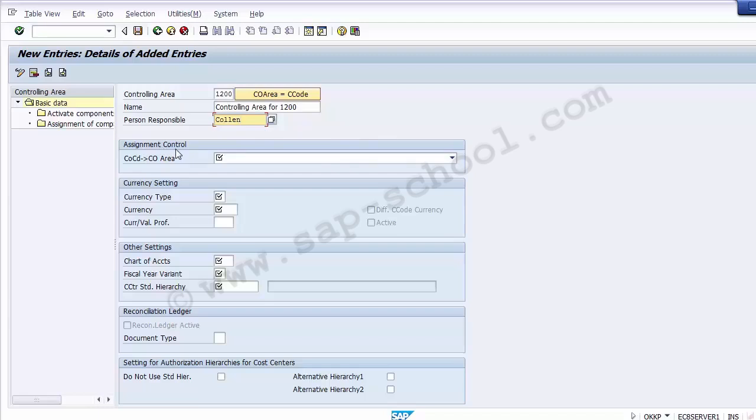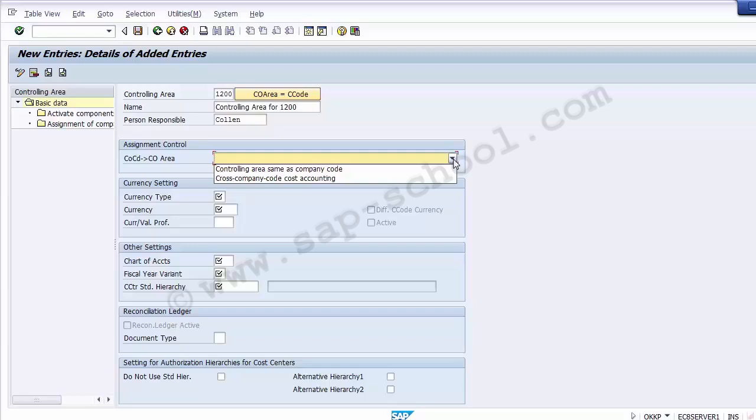In this, the next field that comes up is the company code and the controlling area. Now this field is used to define the relationship between the company code and the controlling area. You will have identified this relationship when you determined the controlling area ID on the first tab. So in this, you need to select from the drop-down options. There are two options in front of you: the first is controlling area same as company code, and the second is controlling cross company code cost accounting.